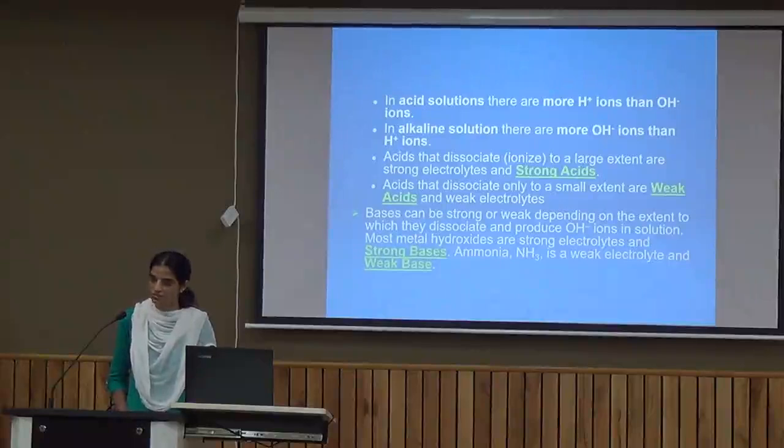Depending on the concentration of ions, again we can divide bases also into two categories, that is strong bases and weak bases. Strong bases are those which furnish a large amount of hydroxide ions in solution, and weak bases are those which furnish comparatively very less amount of hydroxyl ions in solution. So thus, on the basis of the number of ions given, we can identify a substance, whether acid or base, as strong or weak.